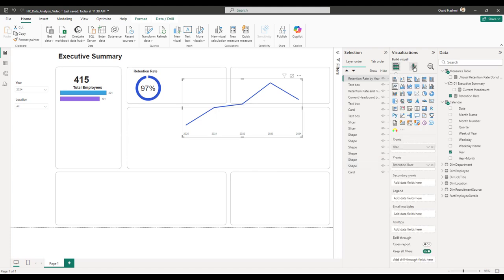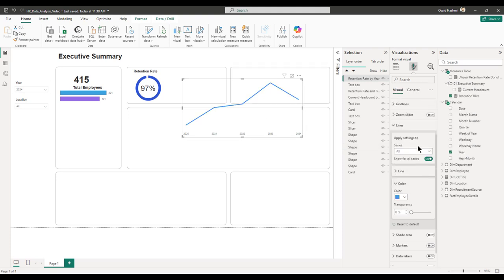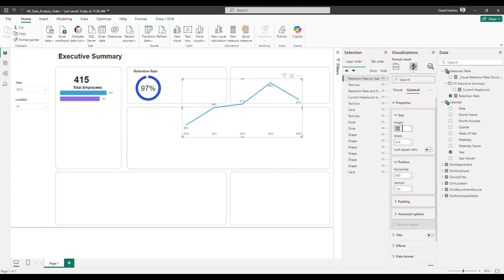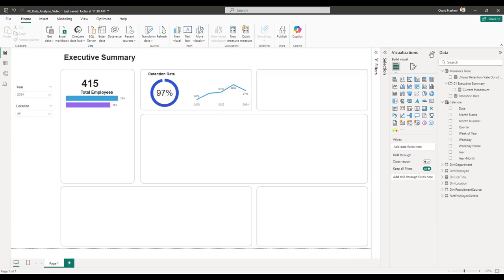Also what we want to do is to set the color to a lighter one, which is this one. And the last thing for this appearance, we need to keep the labels. So this looks quite nice. Now we have to position it. For positioning, we go to this place, and then we are going to say 113.205. You can basically simply drag it to the desired place, but since I have the exact location, so I'm just trying to be as accurate as possible. So we have done this one.